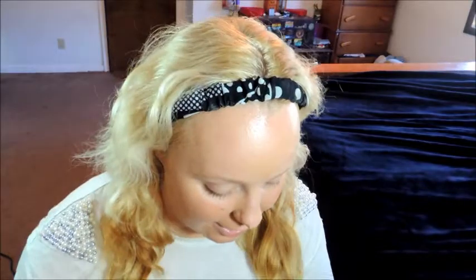Alright, let's see. Just blend it out. Alright, that looks better. Just getting scared there for a second. That was gonna look so ridiculous, but once it's blended out, it doesn't look half bad. Alright, there we go. I don't look like I'm a clown. That looks so much better. Alright. So yeah, that goes on pretty dark.